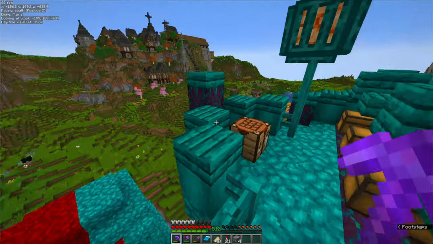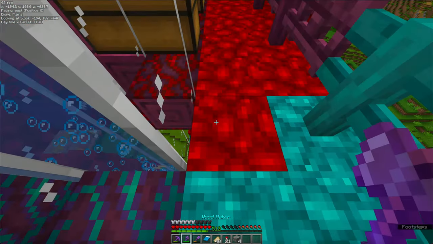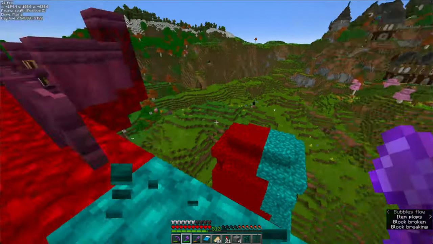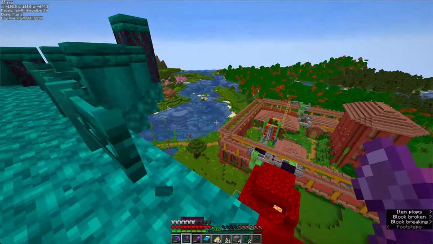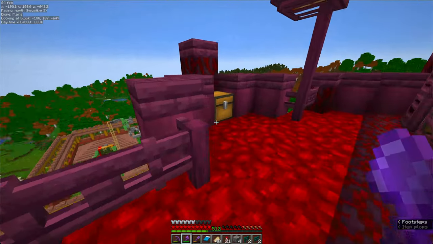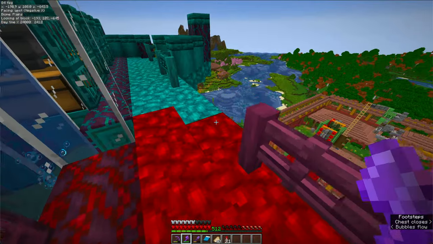And talking about going down, I don't think there's any easy way to go down, is there? So I might just make one right here. Perfect. Or even, yeah, let's do this. And same thing over here. Nice, perfect. There we go. Go down.